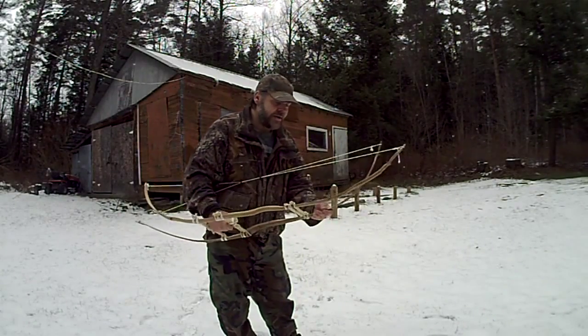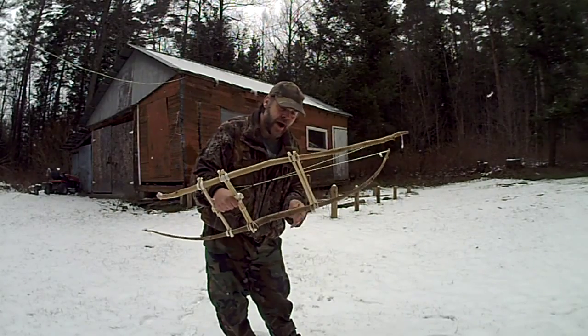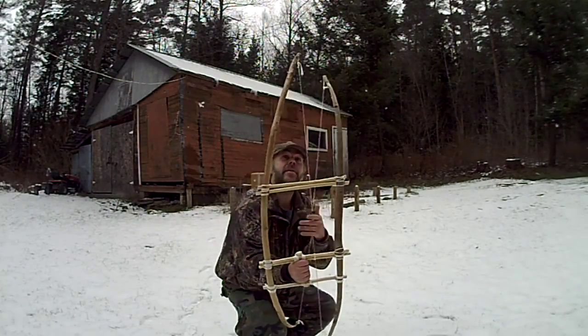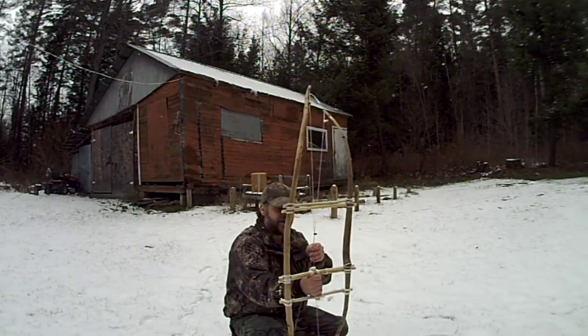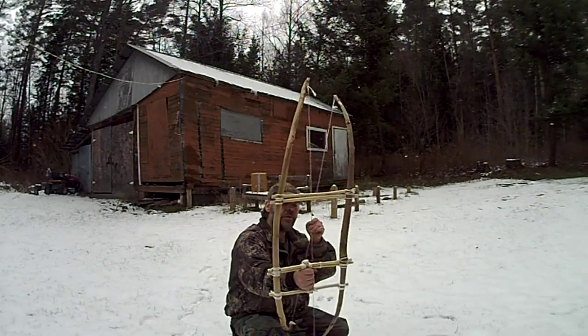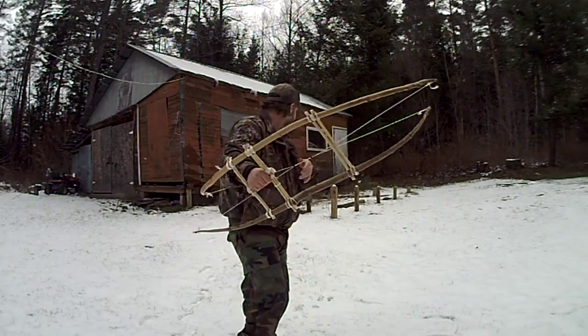There's also the other way of tying two bows together. Maybe I'll do that next. Take this all apart and tie two bows together so that they're right near each other, but they're pretty warped. I don't know if it'll work. This works great, especially when you have two warped bows.